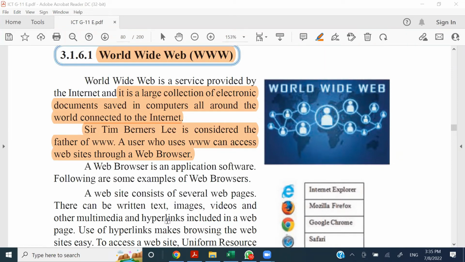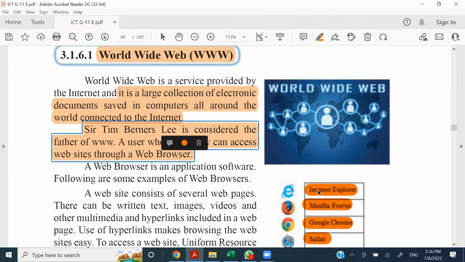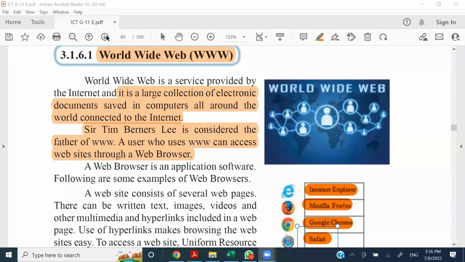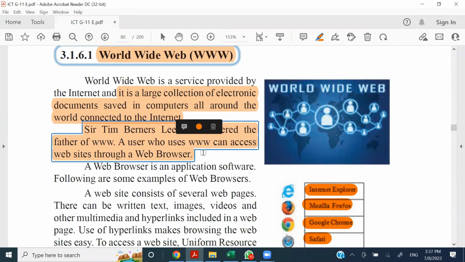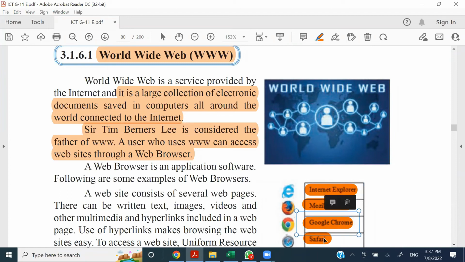You can take down the highlighted part, people. As the browser software examples, you can write these 4. So after this point, you can write these things as the examples, people.